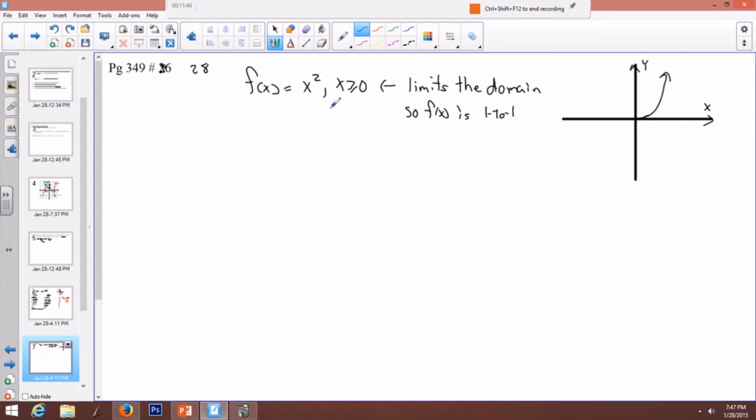So going through the way that we normally find inverse functions, we take the x and the y and we switch them. I've got y equals x squared. Switch my x and y. And then I'm going to solve for y. So I'm going to take the square root of both sides, and remembering that whenever I take the square root, I add plus or minus, these cancel, and I get y equals plus or minus square root of x.